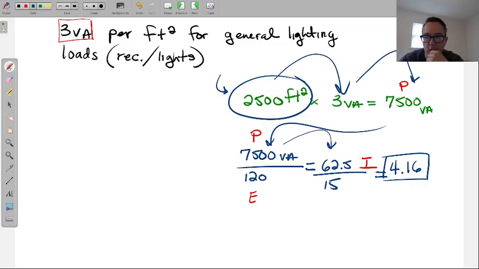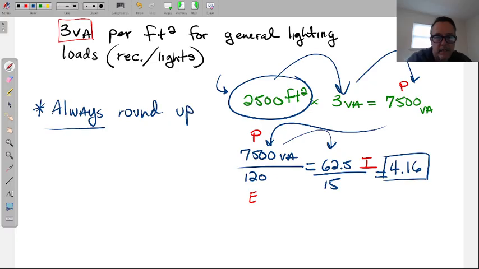Yes, and there we run into a note that we have to remember, which you can write down: always round up, no matter what. Sorry to put it so far from where it's happening, but that's the only space I have. Always round up, no matter what. Do not treat this as a math number where if it's 5 or more we round up, or less than 5 we do not. This is a physical piece of material. You cannot buy 4.16 breakers. You have to buy a fifth 15 amp breaker.